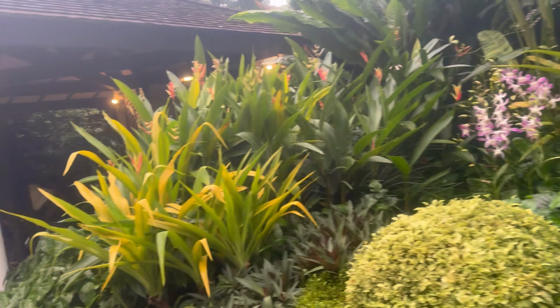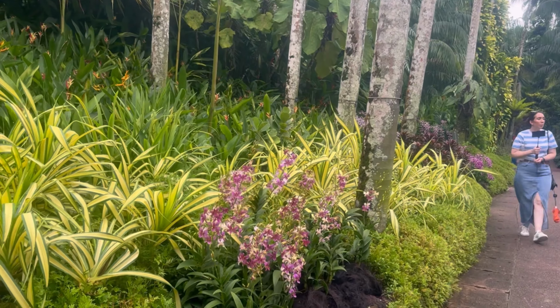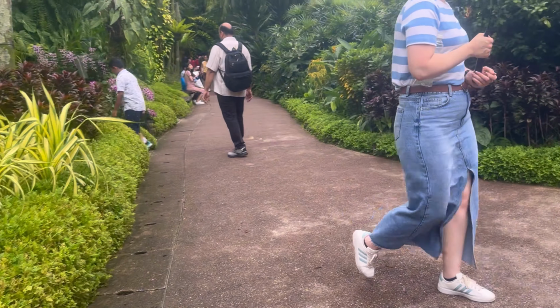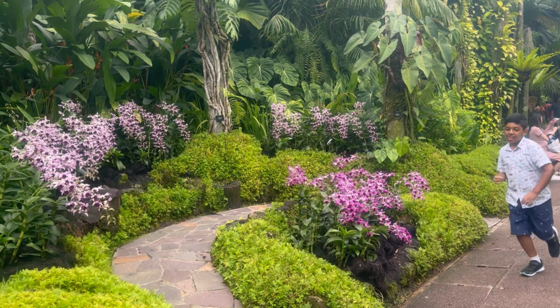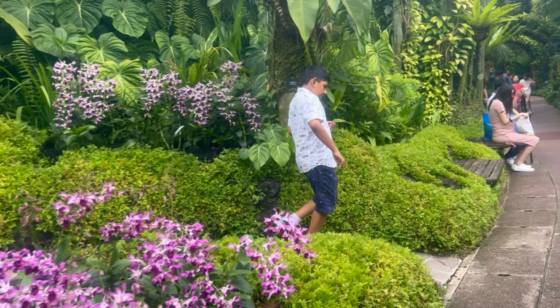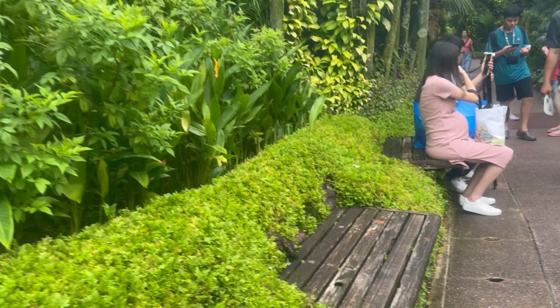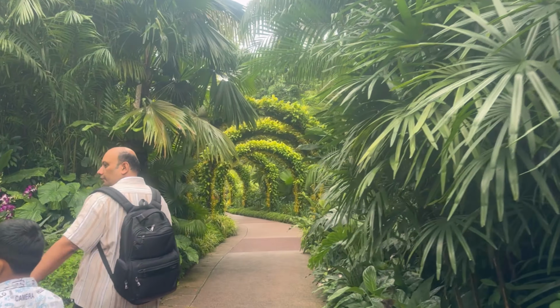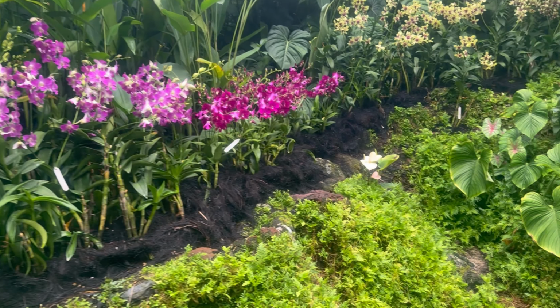Now we are inside the orchid garden. We can see so many varieties of orchids blooming here and there. So take time, go slowly, so that you can explore more flowers, because that much variety we can see inside the garden. So better don't rush, just spend more time so that you can enjoy all the orchids well. You can see so many benches where you can take some rest if you are tired. To enter inside Botanic Garden, it's free, but entering inside National Orchid Garden, they charge a bit. See the photo spot where you can take nice, beautiful photos.